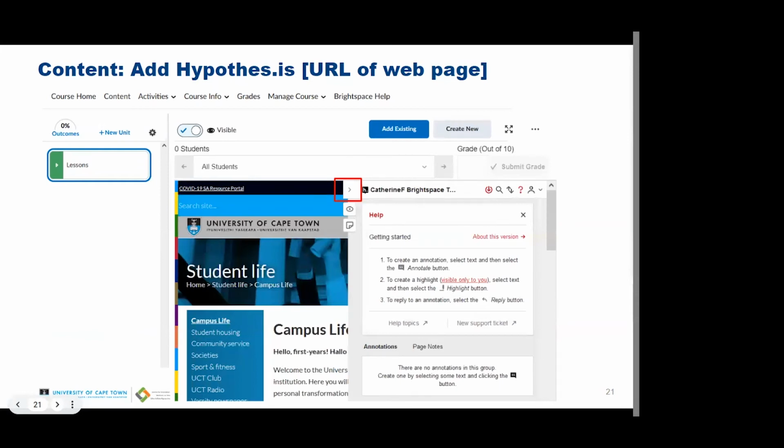And then your web page would load. So you'll see here immediately it loads on the page because we selected to have Hypothesis embedded on the page. And you'll also see that on the right-hand side there, the Hypothesis pane loads in the open or expanded position. So it looks like it's covering the resource initially, but you can always use that little icon, which is highlighted there, that looks like a little chevron to the right, and that will make the Hypothesis pane roll back, and you'll be able to see the full view of the web page.